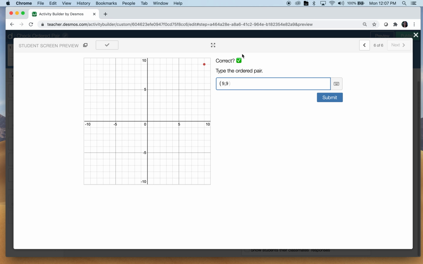Very cool. Now, here's one thing I absolutely love about Desmos. Do you have students who would do this and they cannot be bothered to write parentheses, especially when it's something on paper? I noticed that with so many of my students. I'll emphasize to them, if it's an ordered pair, it has to have parentheses, and I will still get this. Desmos doesn't put up with that. It doesn't play around. You need those parentheses or it's wrong. Thank you, Desmos. Thank you.